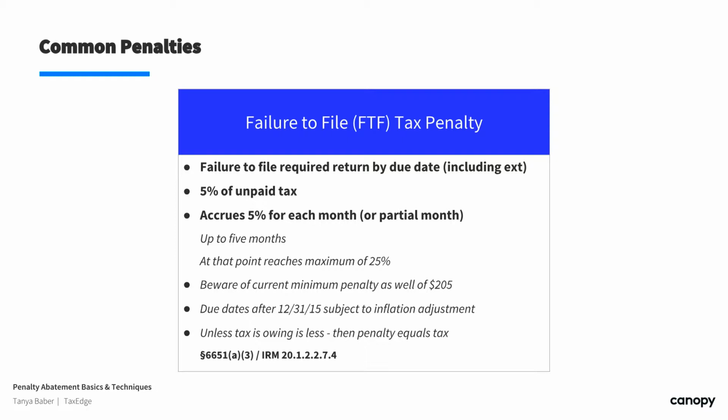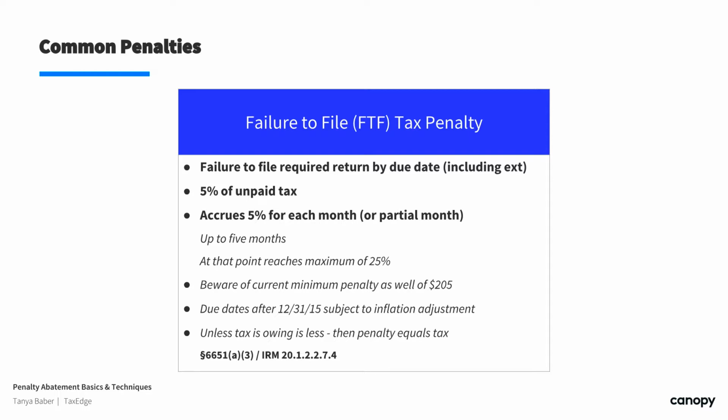Now you may say, but they don't really owe all that much. They owe just a couple hundred dollars. Well, there is still a minimum penalty of $205. So if they owe up to $205, the penalty equals the tax. That sounds unfortunate because it sounds like a 100% penalty to me, but it is subject to an inflation adjustment. What that means is every single year that little $205 minimum penalty is going to keep changing. So there is a minimum penalty of $205 or whatever the tax owing is. If they owe $100, their penalty is $100. So we may have that if they don't file on time.